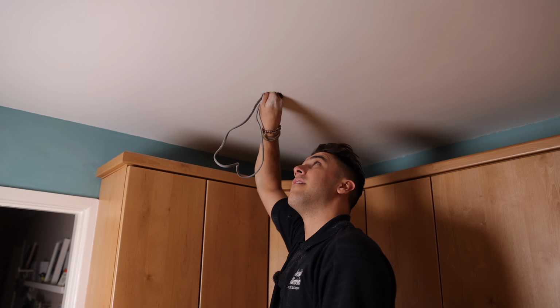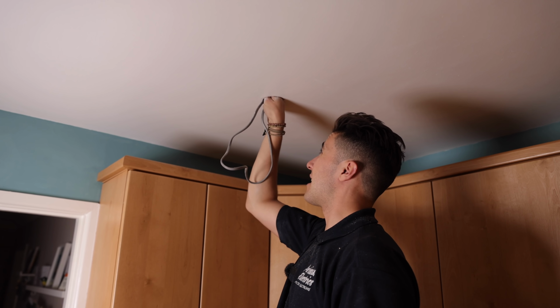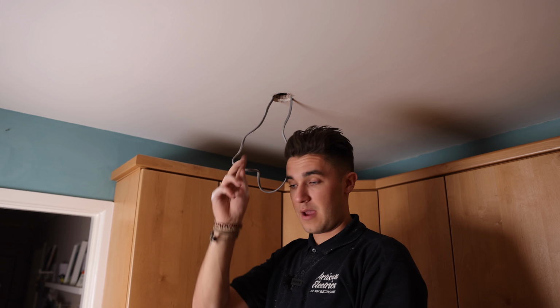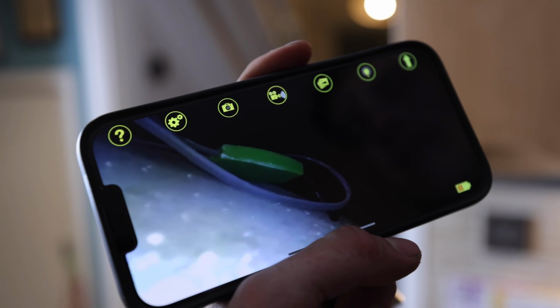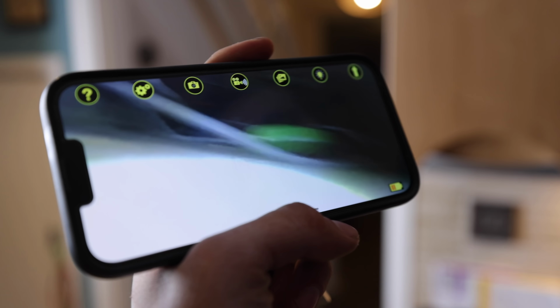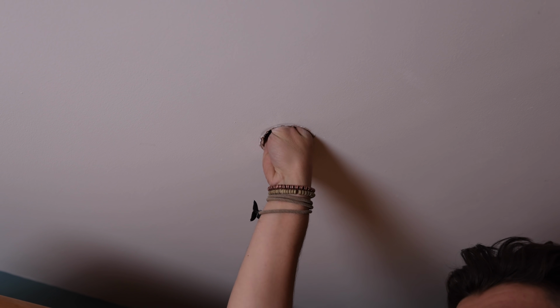So I don't exactly know how I'm going to get that, because I'm not going to get my hand up there, it's just slightly too fat. I'll get my cable ferret up there. There you go. So there's my driver. See that little green thing? All the way over there. I'm going to set this camera up and get my arm in there. Ow, ow, ow. Ah, we're in.